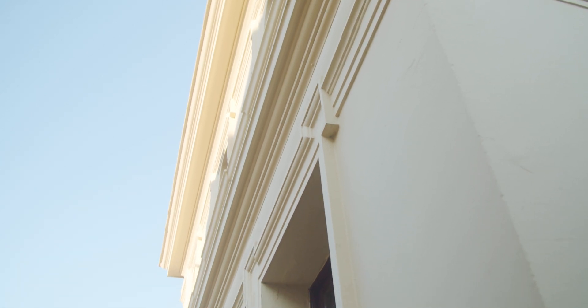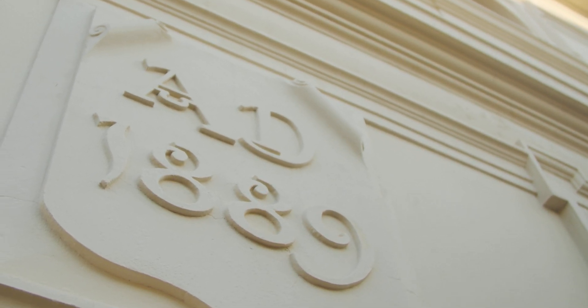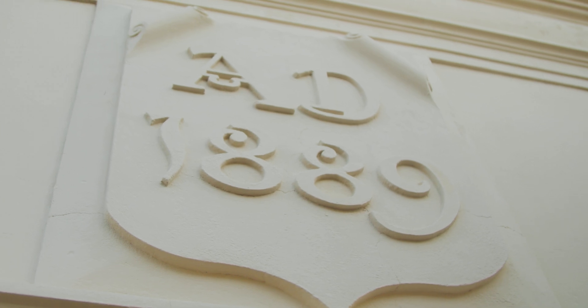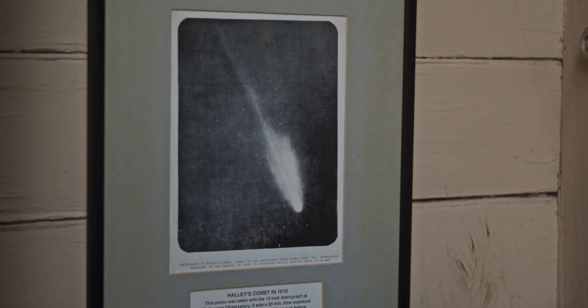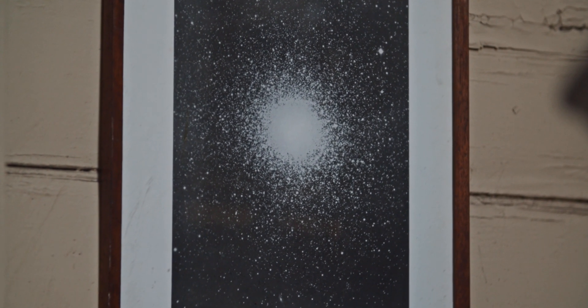We're now in the Astrograph house. The Astrograph house was built in 1889 as a special purpose observatory to fulfil the requirements of a project called the Astrograph project, or the Carte du Ciel project. It was a worldwide effort by observatories, including Melbourne Observatory, Sydney Observatory, and Perth Observatory in Australia, to do a very ambitious project — that is to photograph the entire sky. Imagine a project in the 1890s to photograph the sky, and those photographs then had to be analysed by people so that the positions of those stars could be determined.